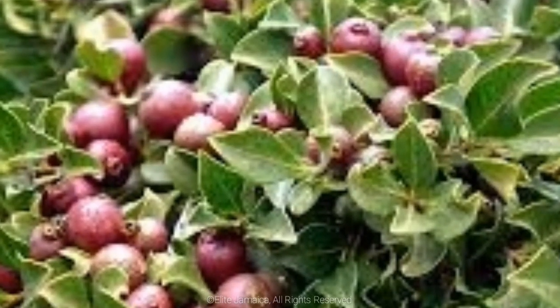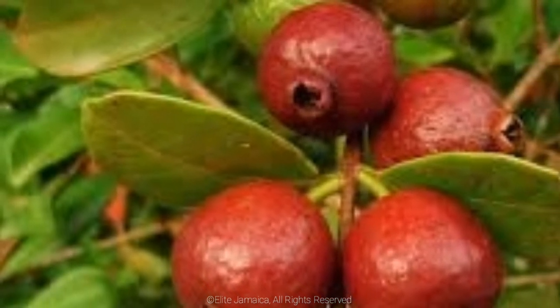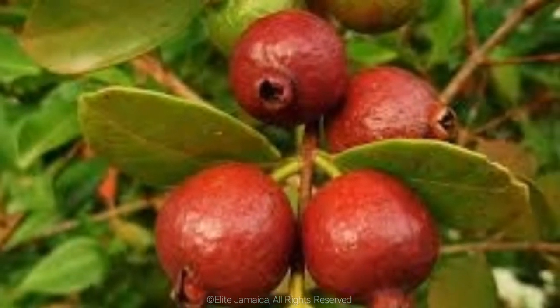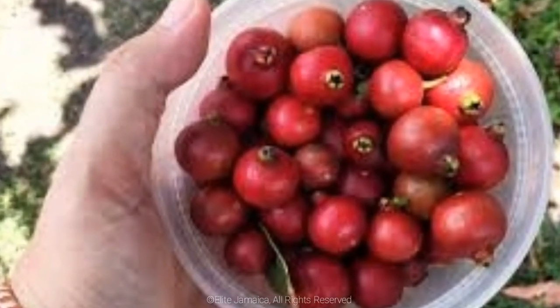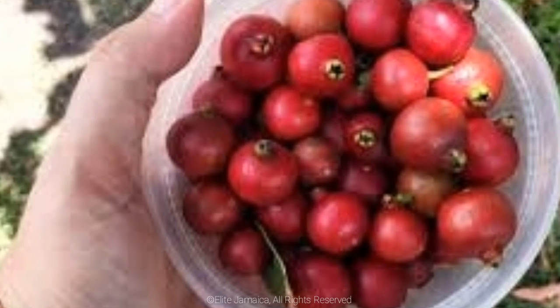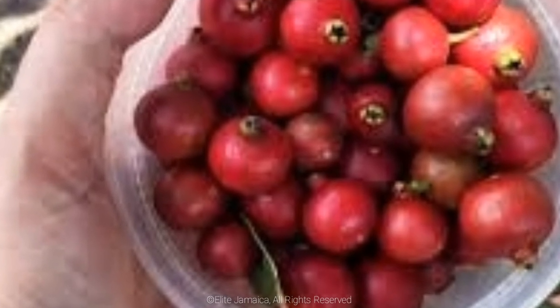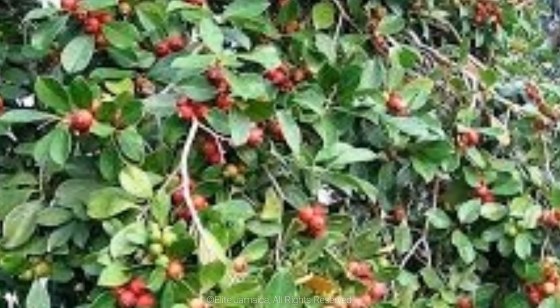Strawberry guava is said to be an excellent source of vitamins A and C and antioxidants. The fruits also provide magnesium, potassium, and omega-3 and omega-6 fatty acids, both of which are beneficial for brain development. The fruit contains a flavonoid called hyperoside which acts as a natural antidepressant, increasing serotonin levels in the body. Alongside vitamins it has antioxidants and polyphenols, which are micronutrients believed to protect against heart disease, diabetes, and cancer. Eating a polyphenol-rich diet can protect against aging and its progressive diseases.